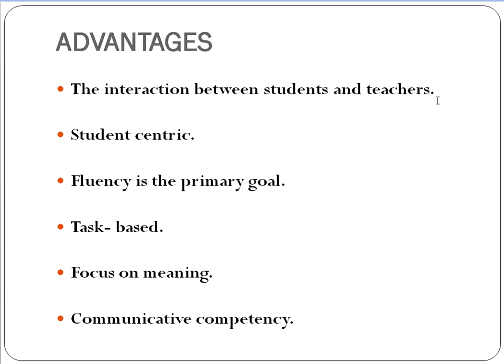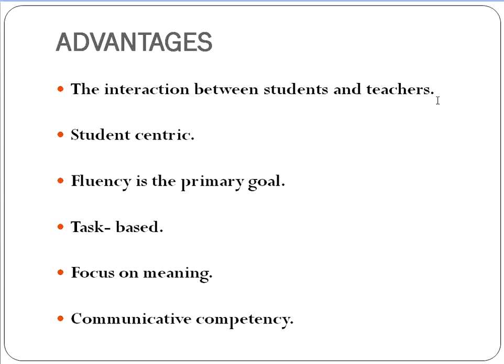Student centric. I have already mentioned that this communicative approach is not teacher centric. This approach is student centric. So this is one of the most important advantages of the communicative approach. What is the third one? Fluency is the primary goal. Here the teacher will have to concentrate on the fluency of the students. They will have to make sure that the learners or the students can speak fluently. So this is one of the advantages of the communicative approach.